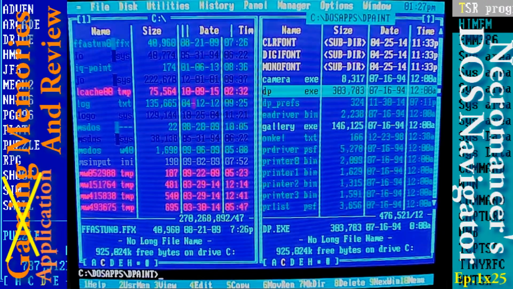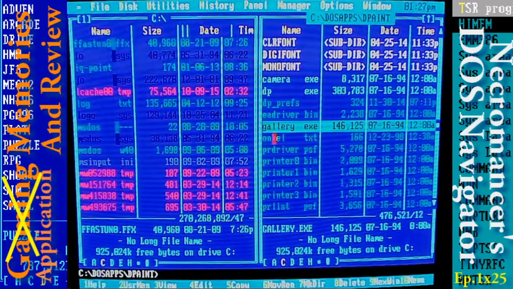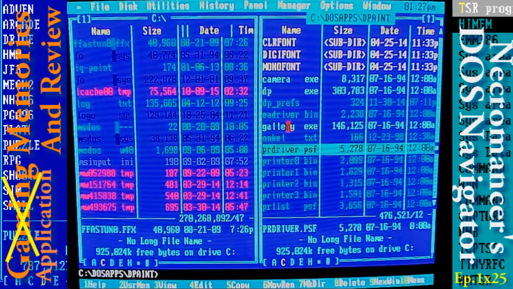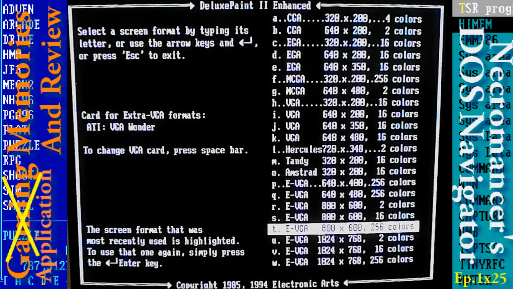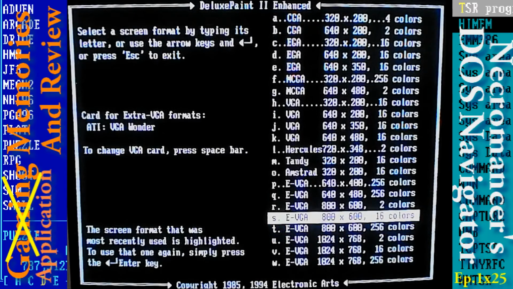And you have to keep moving around and right-clicking and doing all this other crap in order to get it to appear, and then half the time you'll accidentally X out of it or something. And that's a terrible, terrible thing. I have no idea what causes it, but they should fix it. Let's try Deluxe Paint again. Maybe we can find a screen format that will not destroy our computer.